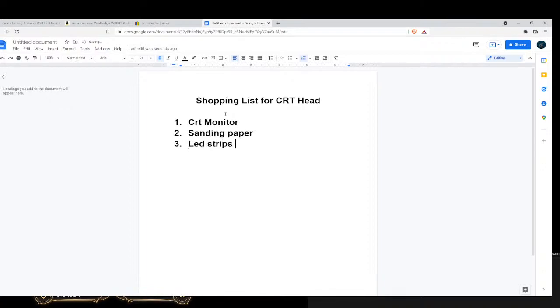We can say NeoPixels. LED strips. Okay, we're just going to write down all the tools you need first. Tools. We'll write tools down first. So these are the tools you're going to need. Soldering gun. Solder. Snips. I'm trying to think if there's any other tools that you're going to need. Oh, glue.